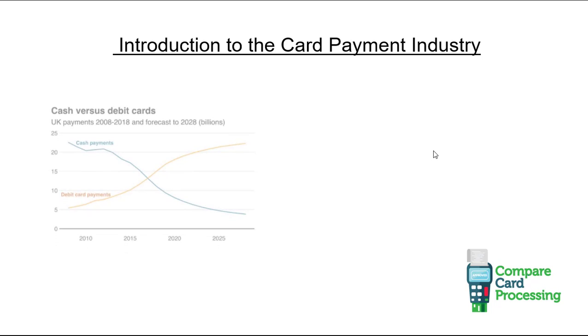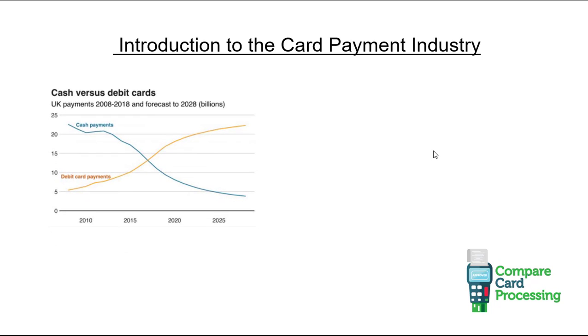Most of you will be familiar with using a card to make payments. You probably have noticed that people use their card for even small transactions these days. In fact, the use of cards to make payments has increased massively all over the UK over the last 10 years. You can see on this first graph, sometime in 2017, card payments actually overtook cash payments, and the difference has got bigger and bigger.